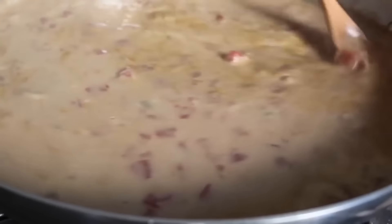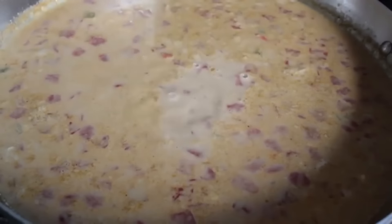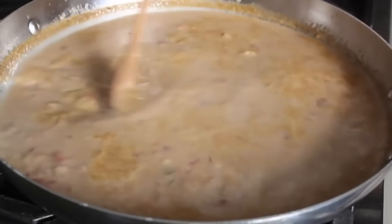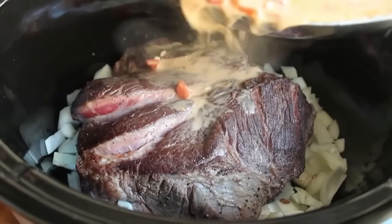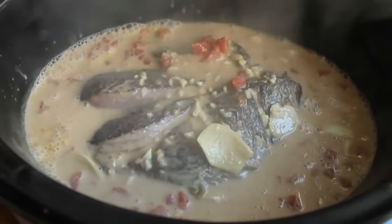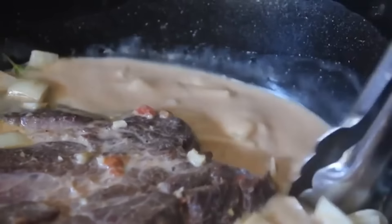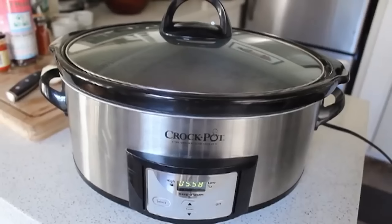Last but not least, add a little bit of fresh lime juice — just squeeze it through your fingers and you'll catch all the seeds. We're working under the assumption that you wash your hands thoroughly before cooking. Give that a stir, and as soon as this comes up to a boil we're going to carefully pour it over our pot roast. Pop in a couple of bay leaves, give that a little stir, cover it, and let that slow cooker do its thing. I'm going to do mine on low, which is going to take maybe seven or eight hours to get this fork tender.